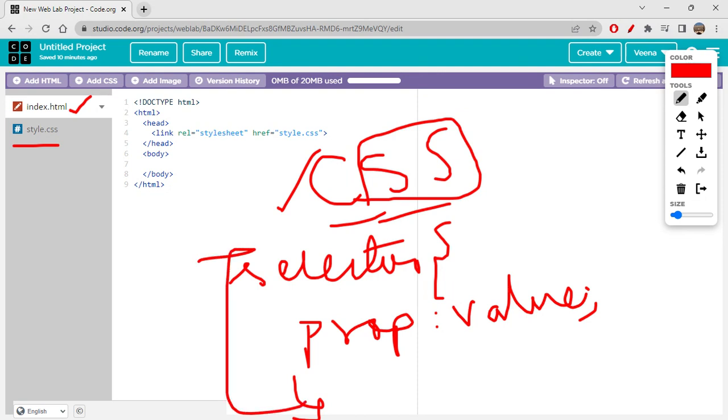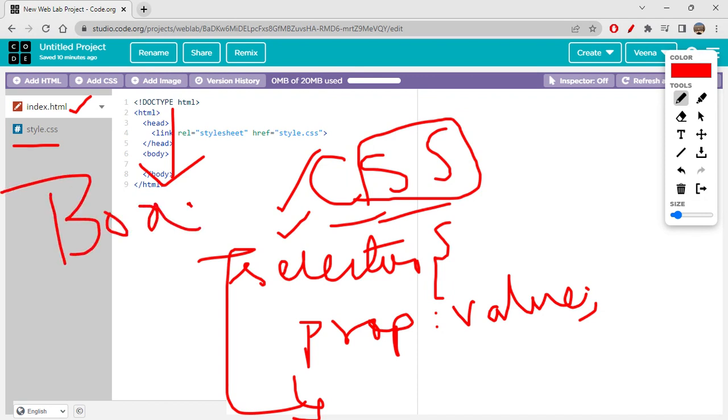So apart from this, there is no other syntax of writing any CSS thing. Only this is the syntax we follow, and we follow it for each and every element which is present on HTML. Now, of course, there are a few things like pseudo classes and all. We will be discussing them in our next sessions. But today we're just understanding what the box model is.